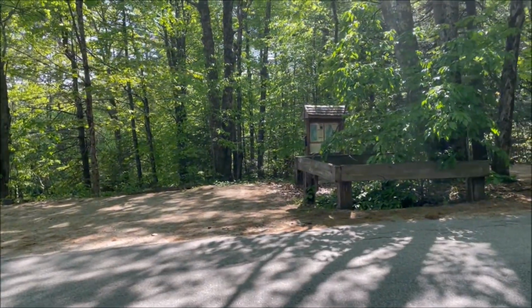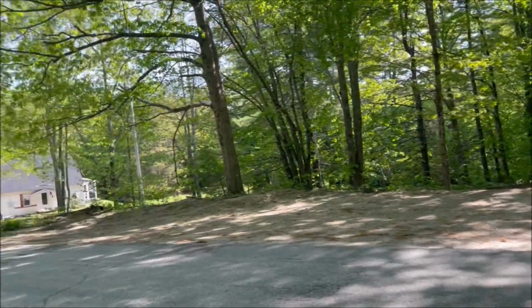So I'm 10 miles in for today, and that means I have 4 miles left to go. And it looks like it's going to be mostly downhill or flat until the very end, and I have a bit of a climb up a mountain. So not too bad, and it's almost 4:30 right now, so still got plenty of daylight left to get to camp. This is where I left off when I hiked this before.